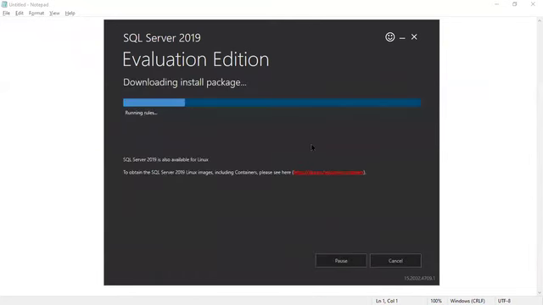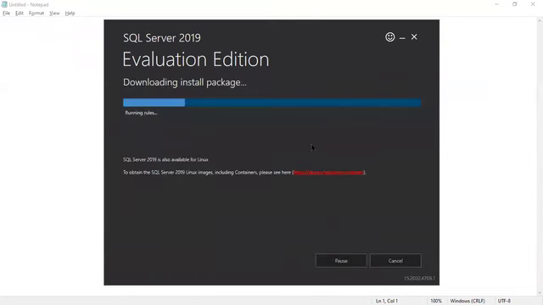Yes, check here. Downloaded successfully. Installation is going on. Just remember, on a fresh machine it may take 10 to 15 minutes. But in my machine SQL Server is already there.